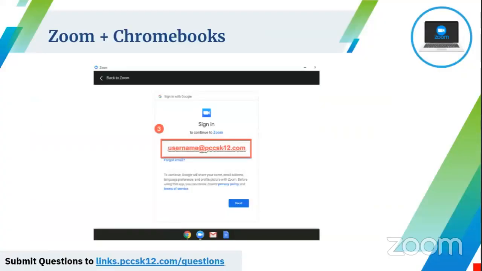Once you tap on or click on the sign in with Google button, you should be prompted with a sign in with Google prompt screen. You'll either see this, or if the device is already signed in to Google, depending on whether you're on a Chromebook or Chrome, you may have to actually type the information in, or you may already see the information there, in which case you'll be able to simply click on it. In this case, we would type it in and then click next.